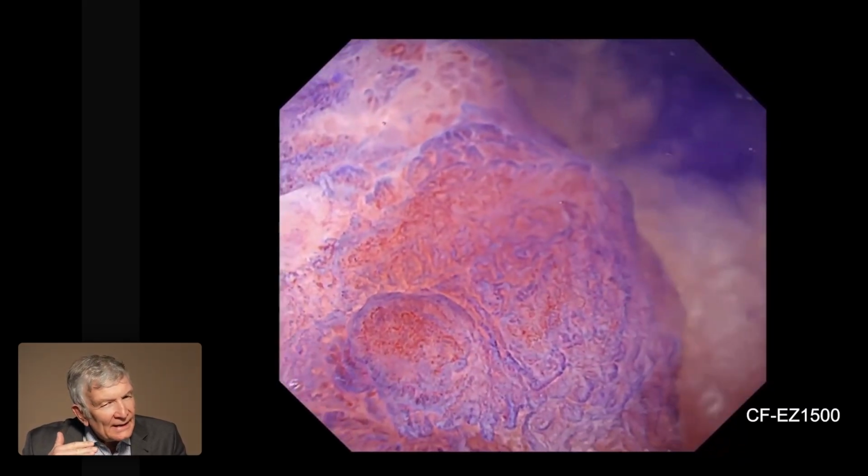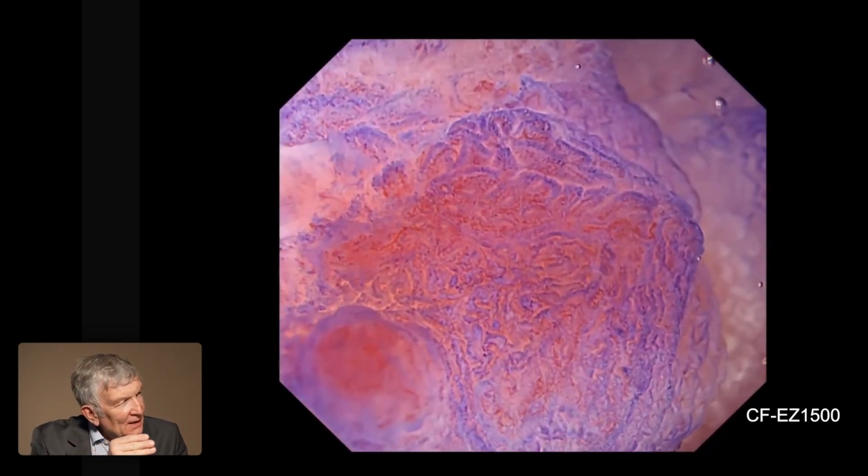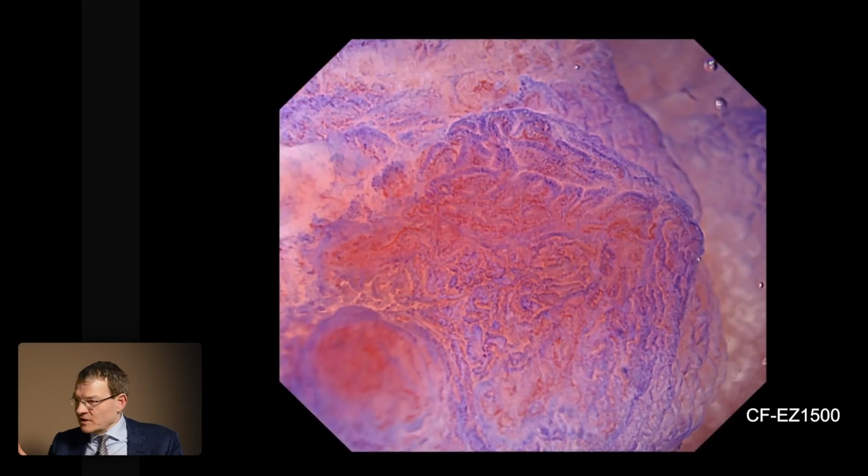It's probably helpful, but I think there's one effect people don't consider enough. You train your eye. So the smaller the lesions you get, if your brain saves all those images of structural abnormality, the hope is that you will become better in finding small suspicious lesions as well. Yes, I think we should try to use the classifications we have. And I think this also helps us to get better, and also for sure helps us to get the right therapeutic decision. I mean, this is a difficult decision what to do, but we definitely know that an EMR should not be performed in this case.